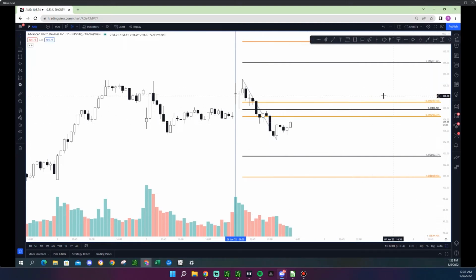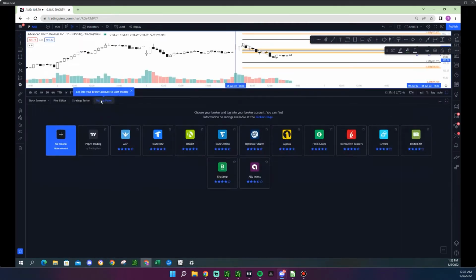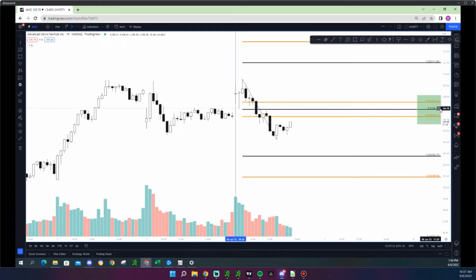So I really would not go long on AMD till this here is taken out. I want these to be taken out on either side in order for me to reach for the next levels. And right now, the natural path of the easiest resistance or fall is towards the bottom side. And that's what this is telling us, right?